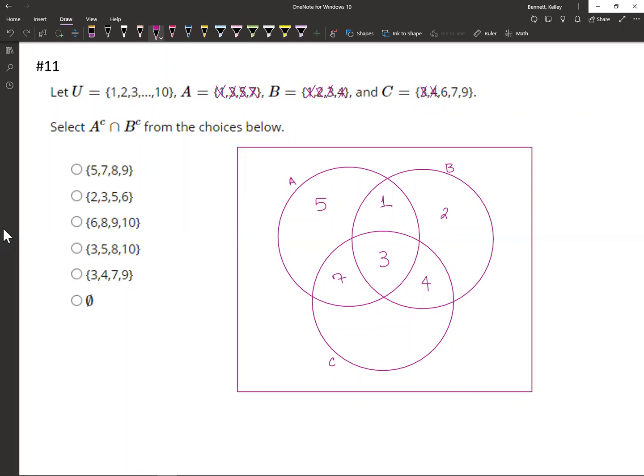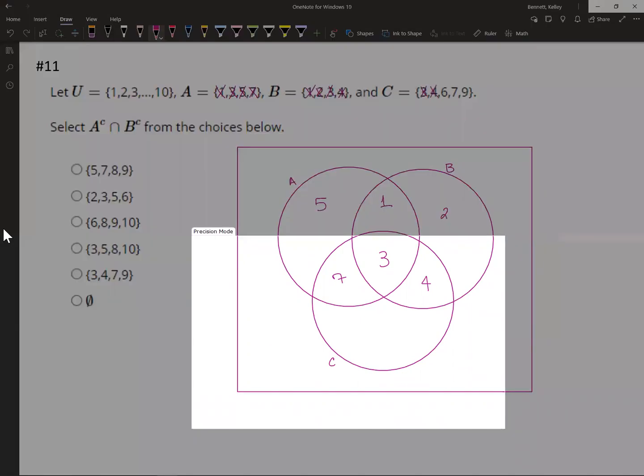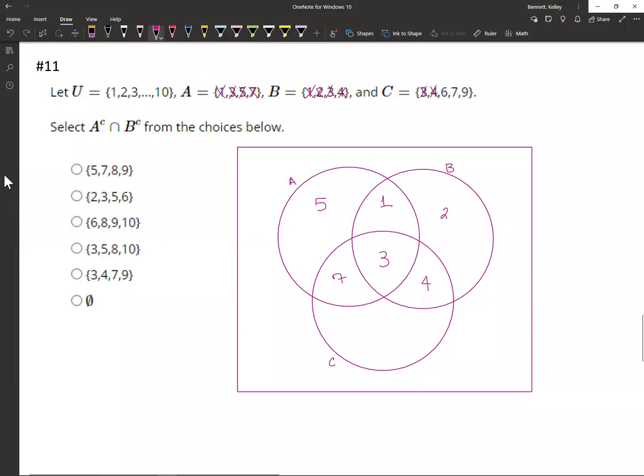And then C has 6, 7, and 9. So 6 is, I mean, we kind of already can tell because A and B, we've already taken care of all of them. So we know that 6, 7, 9. Oh, sorry, I forgot to cross off my 7.